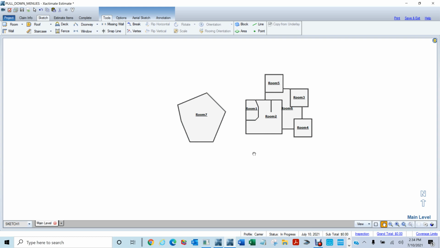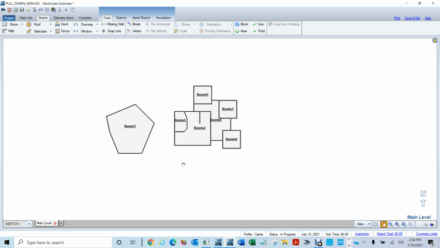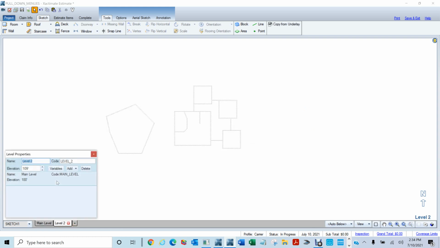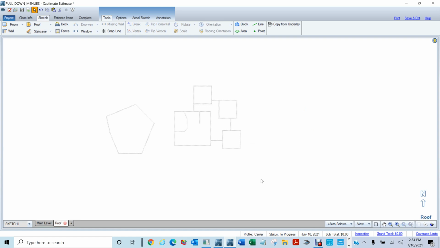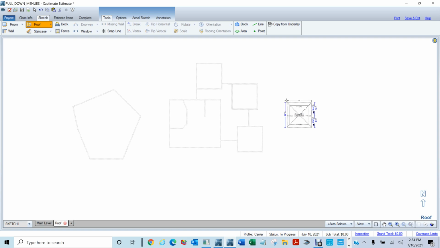Okay, so let's say this was a house, and now you have a roof, right? If you go in here, now we're going to go over some of this stuff, but we're going to go back. So I'm going to go to this plus sign, and I'm going to call this second level a roof, right? So now I could go in here and create a roof from the underlayment that we have. So let's just say I'm going to hit F for roof, space, and we're going to make this into a gable, right?